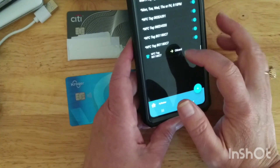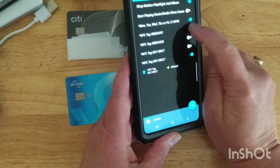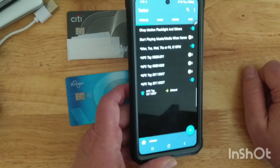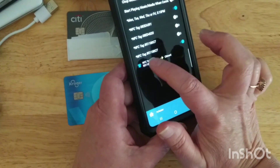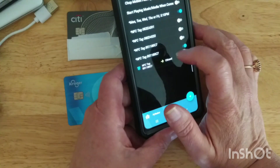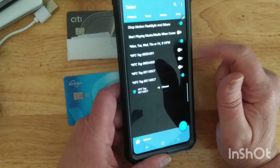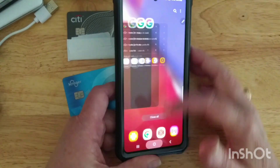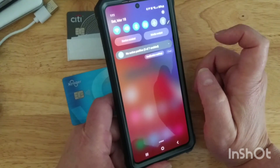I had one profile already set up that I'll disable, and I'll disable the other two that didn't work. Again, the check mark here is key — always check when you're satisfied. This looks good: whenever this tag gets scanned it should show the pop-up, then take me to citi.com. I've got a few other profiles here. Once I close Tasker, the notification bar shows how many profiles are enabled, meaning it's always watching for that event.